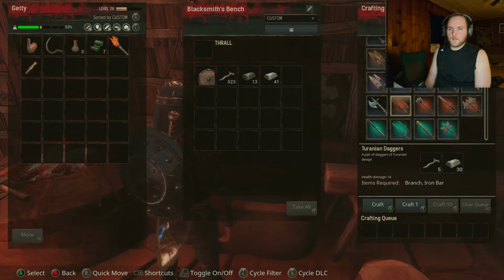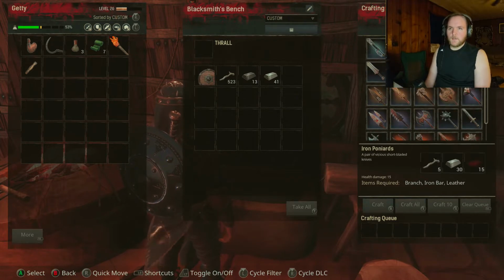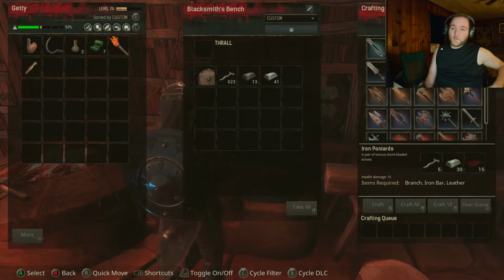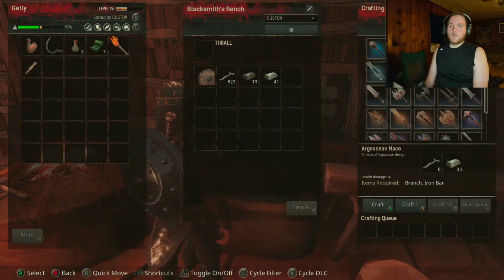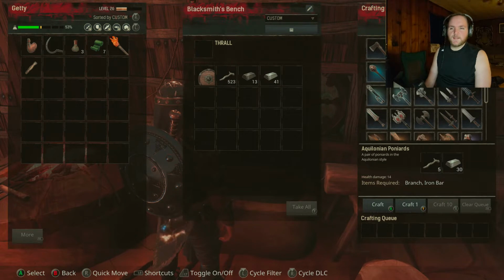See, these daggers do 14. And the base game iron ones do 15. So they're already better than the ones that you can get from the DLCs. Which is fine. You don't have to have them. You can just use base game stuff. Like I said, none of the DLCs, as far as I know or am concerned, are pay to win.